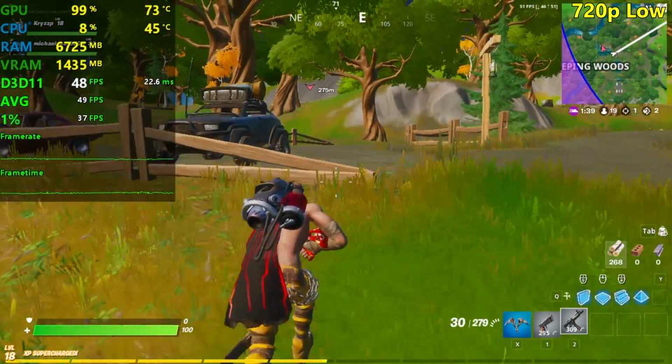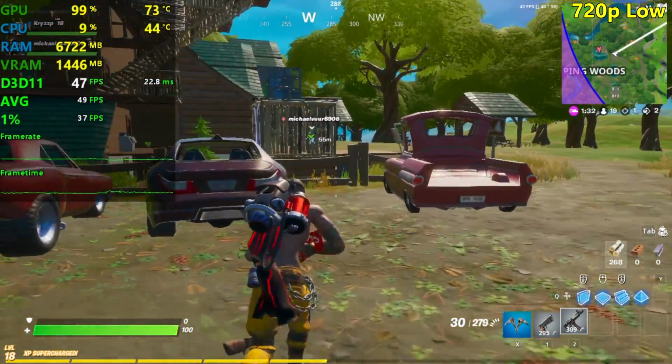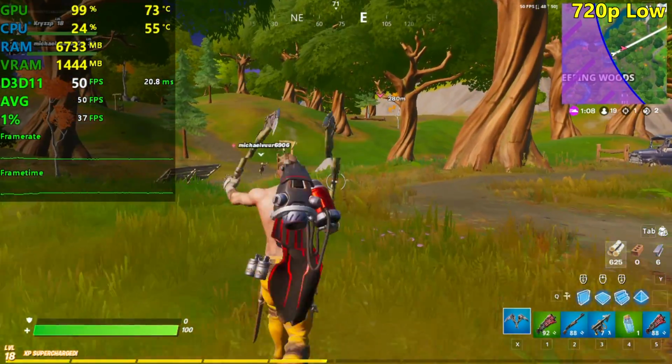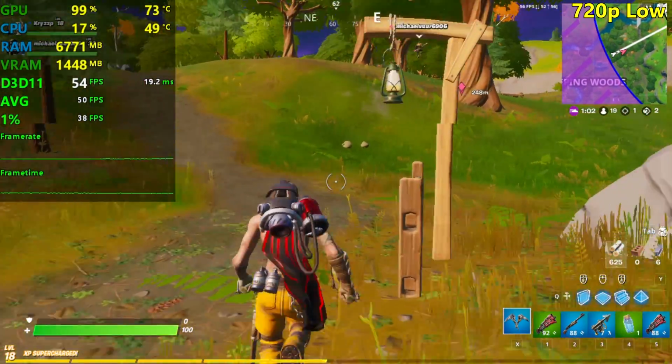Let's go. Can we get 60 plus FPS outside of the circle? That's well, outside of the circle, outside of the Whipping Woods. That's the real question here, okay? Don't reload your gun right now. Let's go. It's not time to do it. Oh, come on. What are you doing? It's the habit, you know, just click R every time you switch to a weapon.